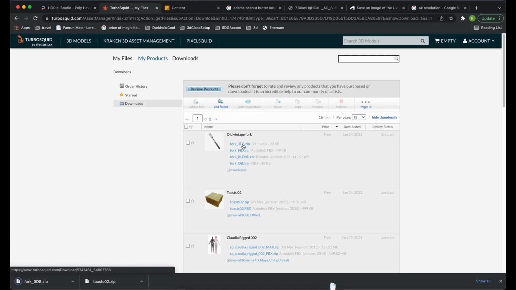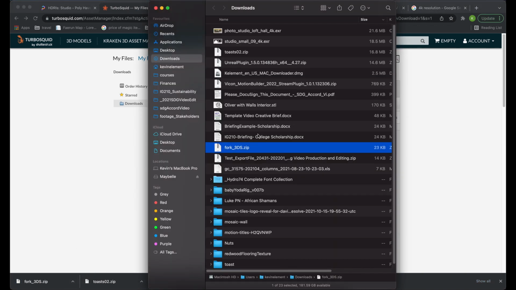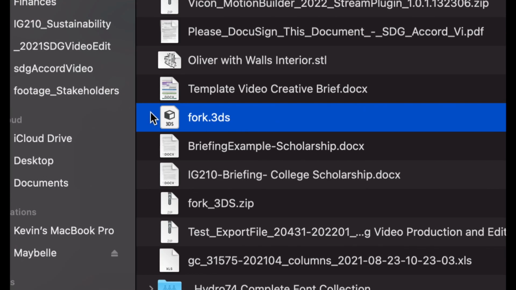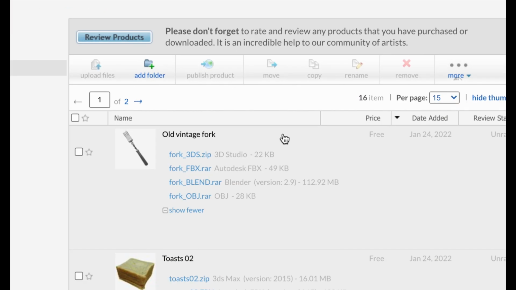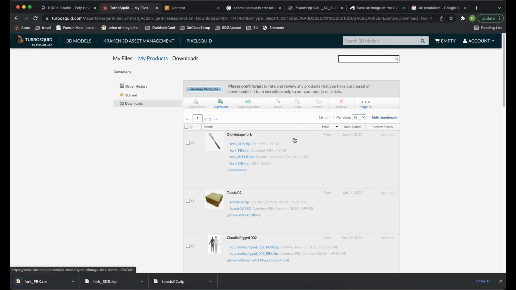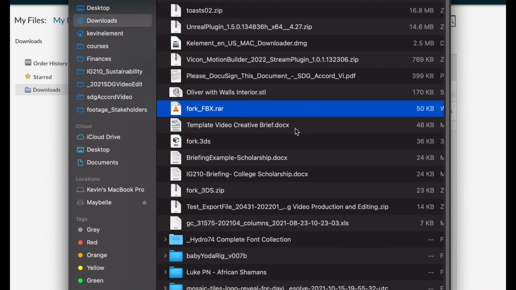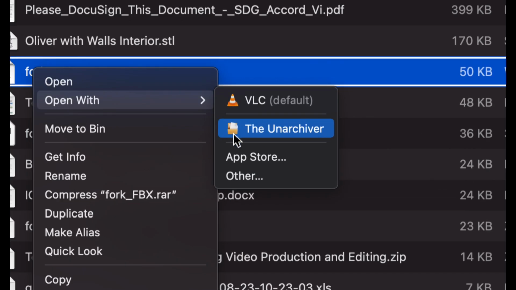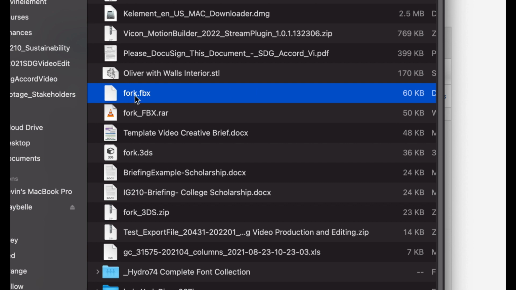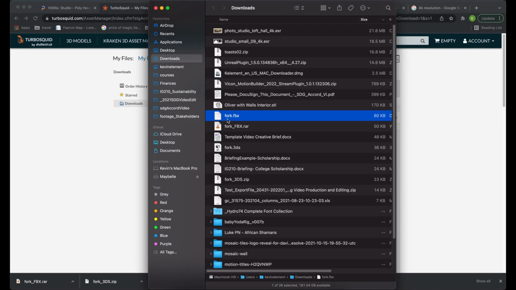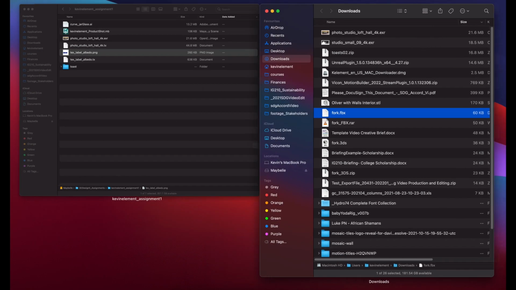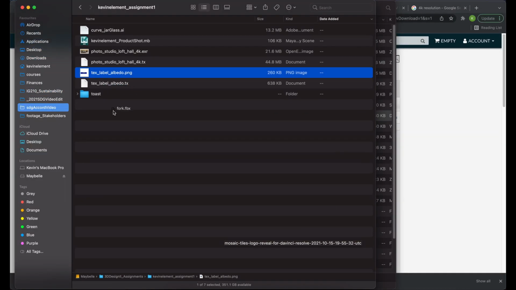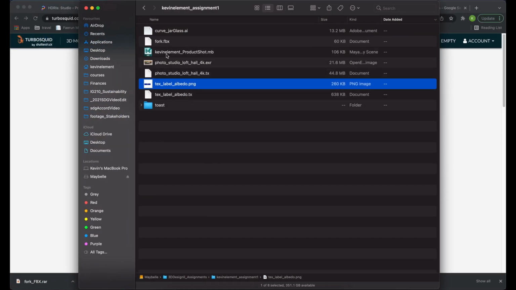So let me scoop that. And I'll just take a look in Finder here and double click on the zip and see if that is just a 3ds file. So I think what this person has done is they're not using bitmaps for their textures. Instead, they're using, let's see here. Oops, quit. That's a RAR file. And on a Mac, you have to install the Unarchiver. Free program, awesome. The Unarchiver will open up our RAR, and that comes out as an FBX. So I'm just going to bring that into my project directory, and I'm just going to drop it. I'll just throw it in on root.